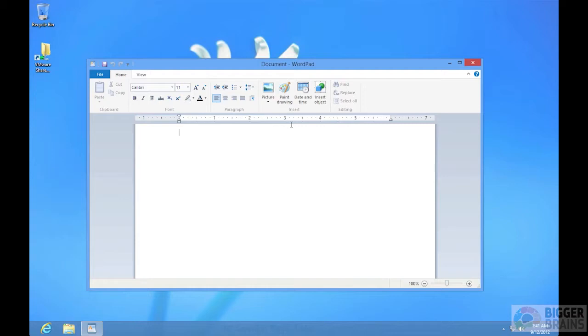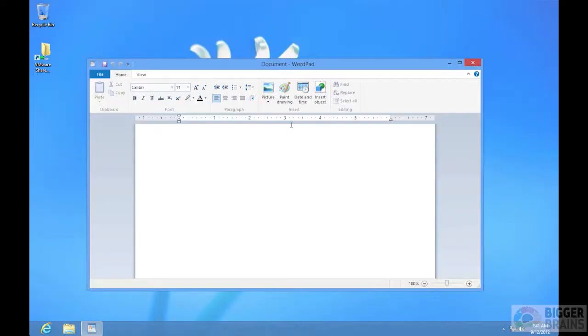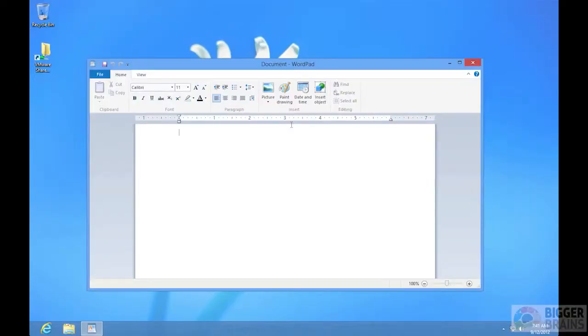Now you'll notice that it's got the ribbon at the top, unlike the old-fashioned menus. We saw the ribbon with Microsoft Office in 2007 and 2010. It takes some getting used to, but it's a much more convenient way to access features. But that's not what I want to talk about right now. This looks a lot more like Windows 7, doesn't it? Yes, I was thinking that looks like Windows 7. I knew you were thinking that. So this looks a lot like Windows 7. It can run any Windows 7 applications.